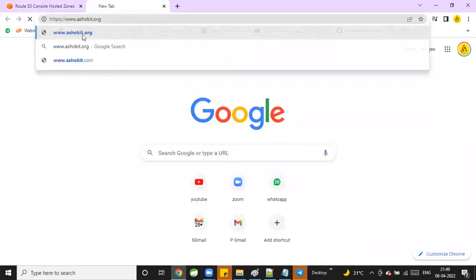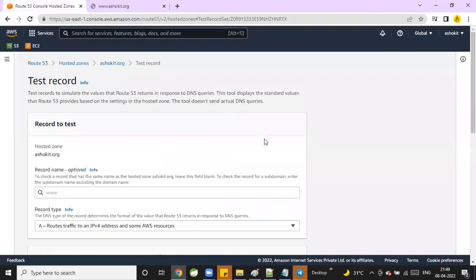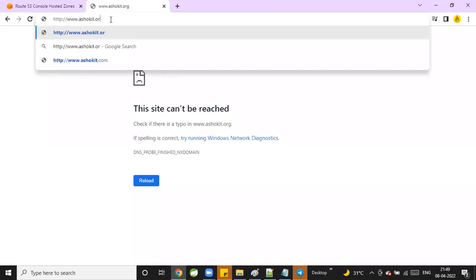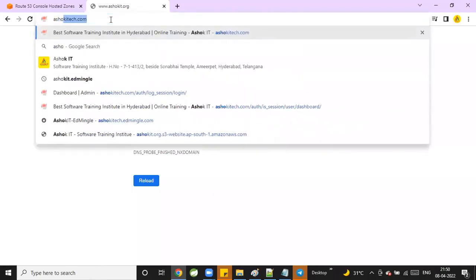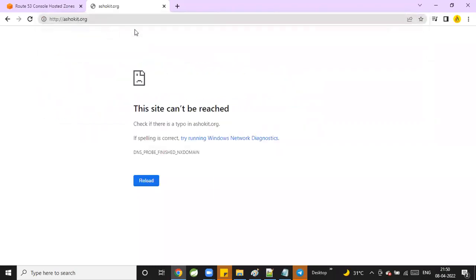www.ashokit.org. No, subdomains are not required, guys.